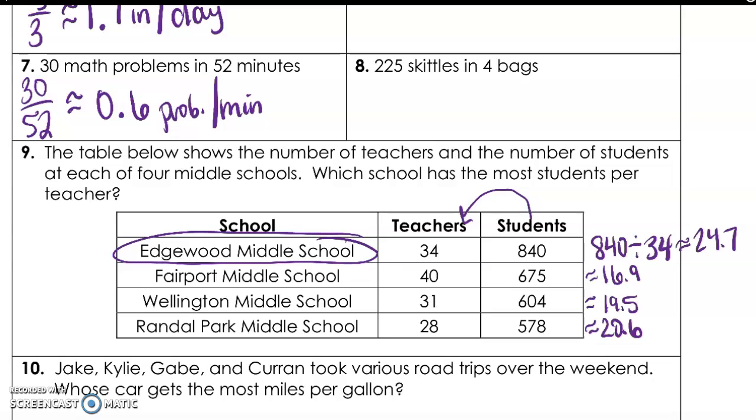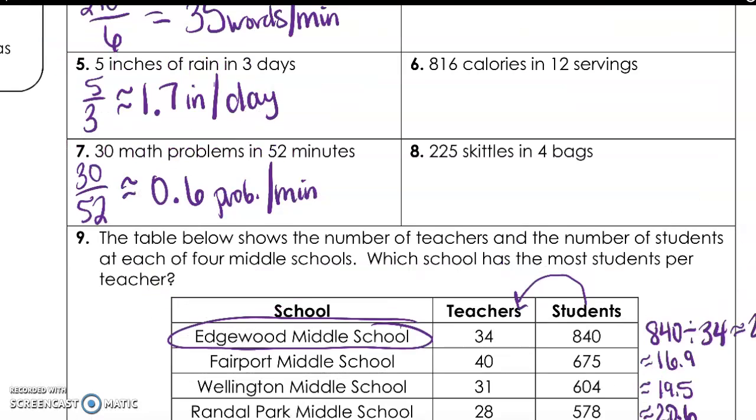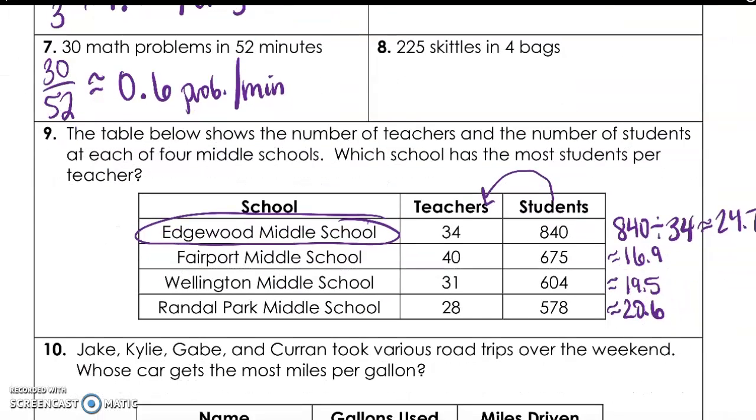All right, so just be really careful that you divide these in the way that it says, students per teacher, not teacher per student. So make sure you pay attention to what order things are written in. All right, so to find a unit rate, again, you're just going to divide it in whichever order it needs to go in. Usually it will just be in the correct order right off the bat, but in these tables you have to be a little bit more careful.